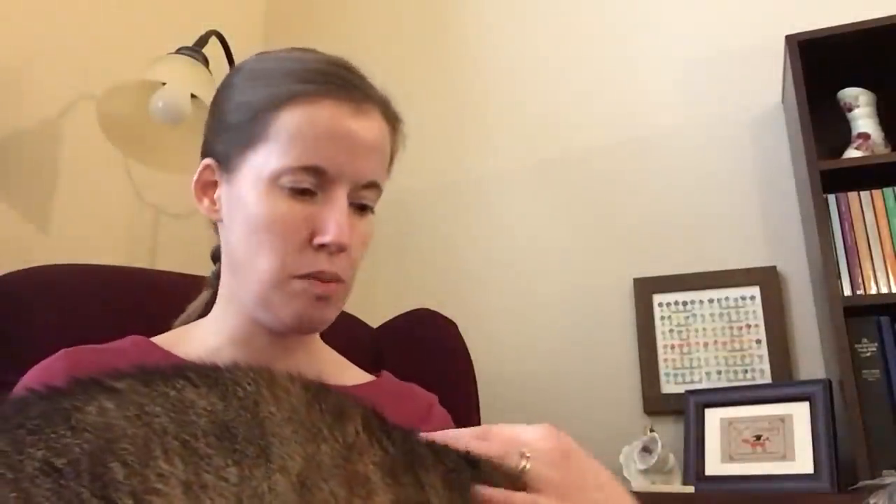So here's Mickey — she wanted to join me too because it's kind of chilly and she likes to cuddle a lot more in the wintertime. So let's get started. I've had a decent stitching week this week and I have two things to show you that I bought — they're related.